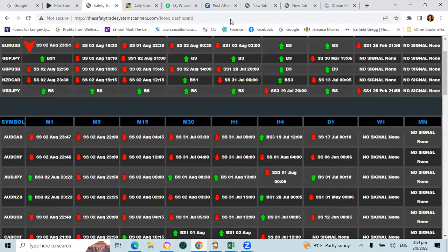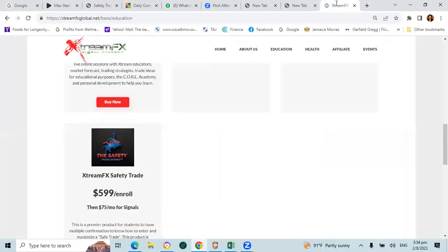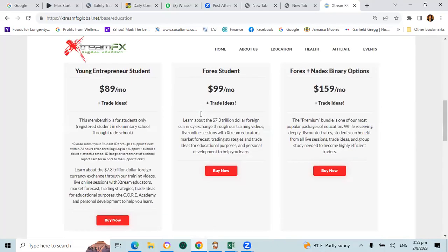And because of that, we're really helping people to not just focus on the money. We're teaching people to focus on a skill set, because you can come into our academy, and while you have this technology working for you to actually make money, you actually will have access to our education. So if you don't know the terminologies, you don't know what is price action, sell zone or buy zone, retracement, pullback, indices, a Forex cross, support, or resistance, when you go in class, you'll learn all those things.